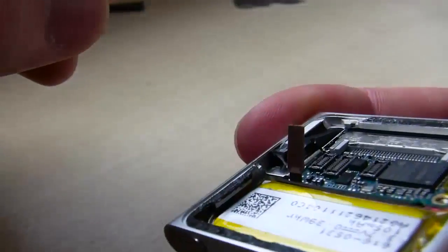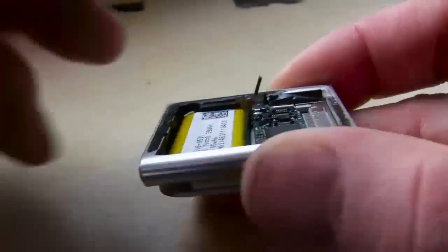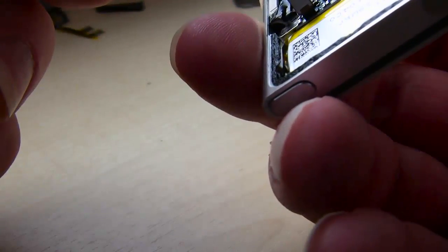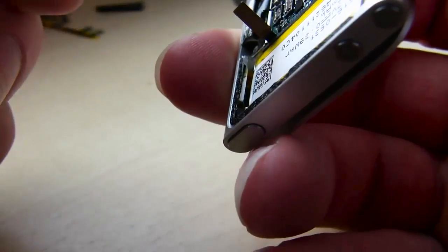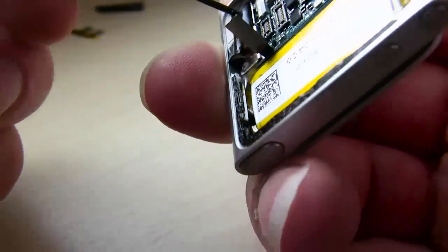So I'm just trying to feel around here on where I can remove this board. I'm just getting in there a little bit deeper. And that's what you're going to have to do too. You're going to have to feel it, feel where the good pressure point is. Here, and I'll show you exactly what's up in a second. So I found something, and I'm kind of peeling something back here. Looking, I was like, oh, okay, let's get it back in frame.